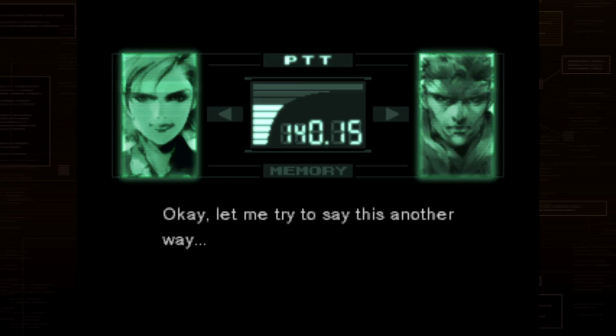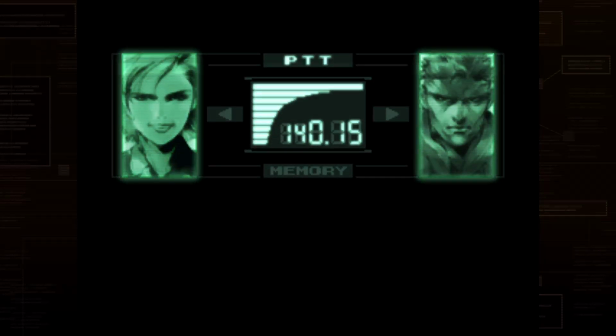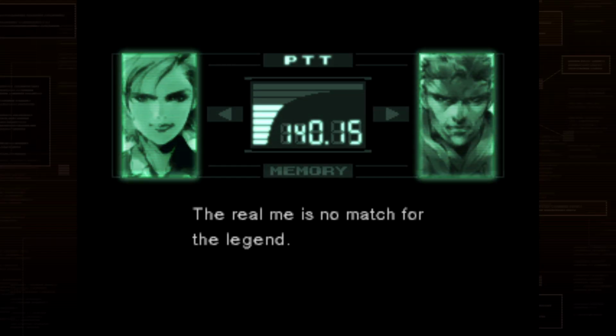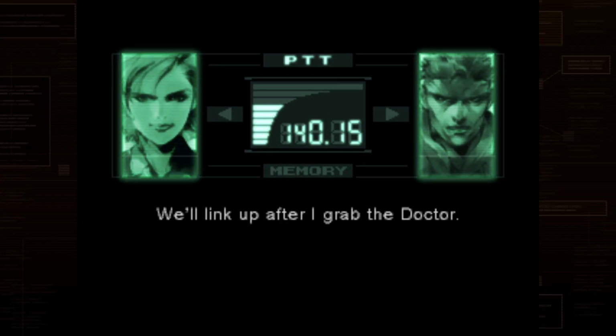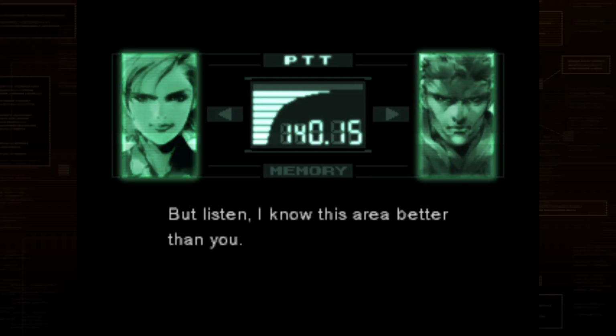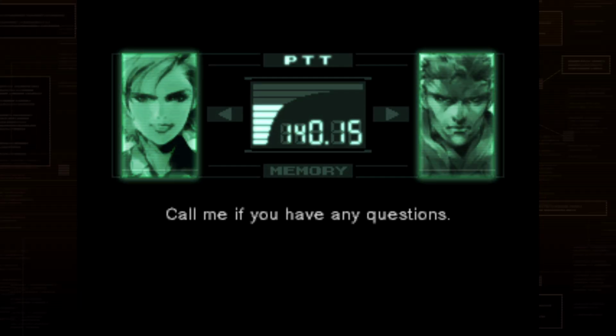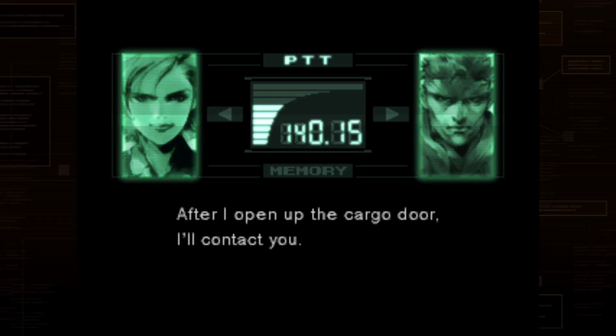For now, just think about keeping yourself alive. If I get out of here alive, I'll think about that other stuff. Okay. Let me try to say this another way. Stay the hell out of my way. You're a real bastard. Just like my uncle said. I told you. The real me is no match for the legend. It looks like you were right. Okay, Snake. I'll be a good girl. We'll link up after I grab the doctor. Then we'll take care of the detonation code override. Gotcha. But listen, I know this area better than you. Call me if you have any questions. Be careful, okay? After I open up the cargo door, I'll contact you.